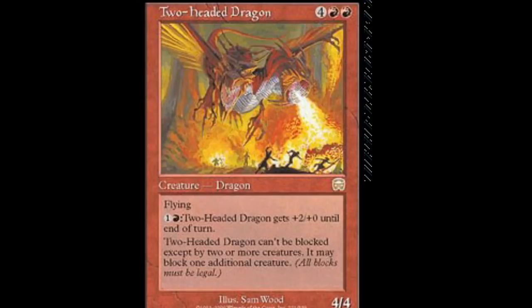Two-Headed Dragon. Now, I went to the Mercadian Masques pre-release in Memphis. This was back when you had to drive and there were big events and you had like one per state or whatever. I remember going, and I remember my opponent had a foil Two-Headed Dragon. And we all thought it was the greatest thing ever.